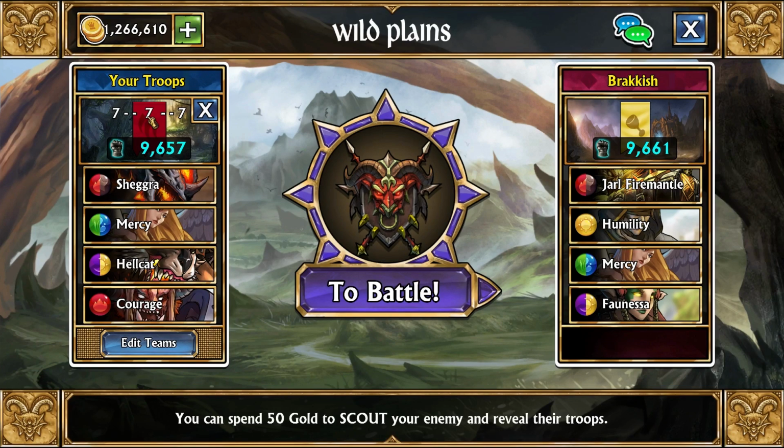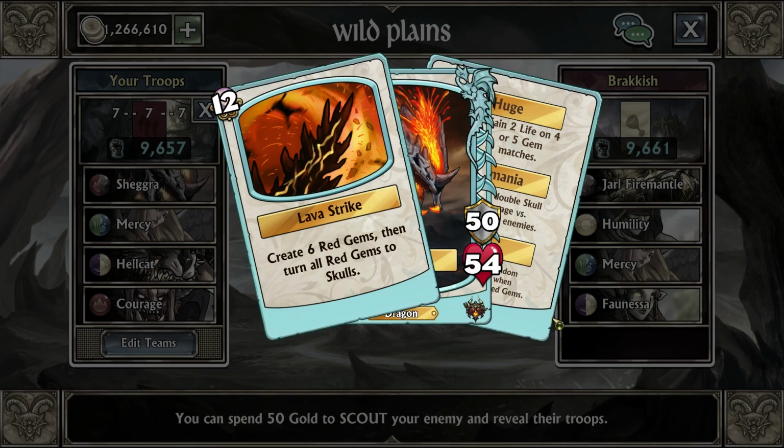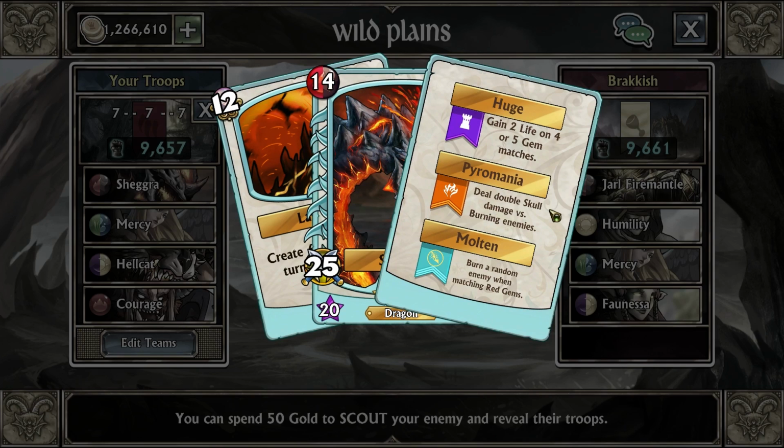Next up on the Lucky Sevens, we have the Sheggra buff. Sheggra did get buffed later on in 2.2. I don't believe consoles currently have this, but he did get Pyromania, which replaced the fact that you could place burn whenever he does skull damage. Now he does twice as much damage if they are burned.